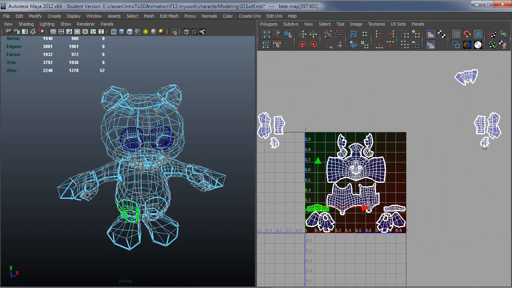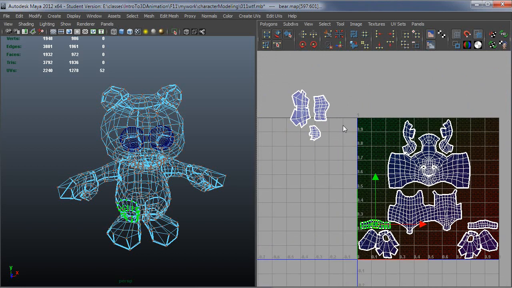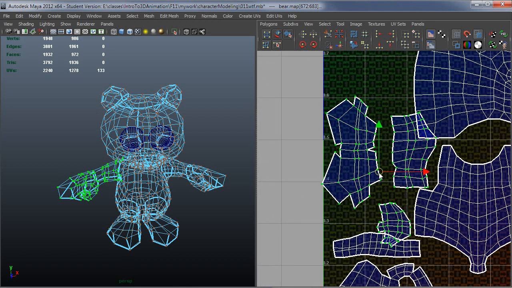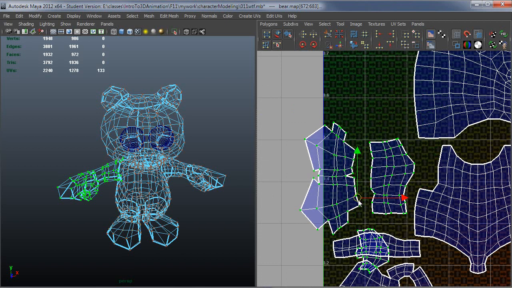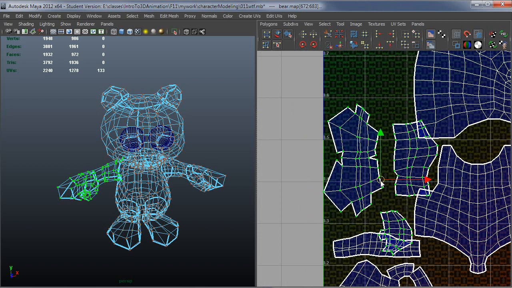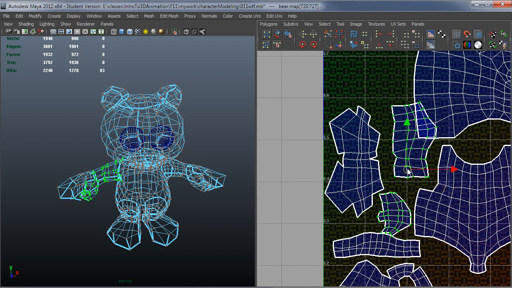So it looks like I'm going to probably have to split my hands away from the arms a little bit here. There's not quite enough space to leave all of this the way I have it laid out. Okay. So I think what I'll do is I'll put the arm and the hand and the thumb here, and then I'll move the arm up a bit.